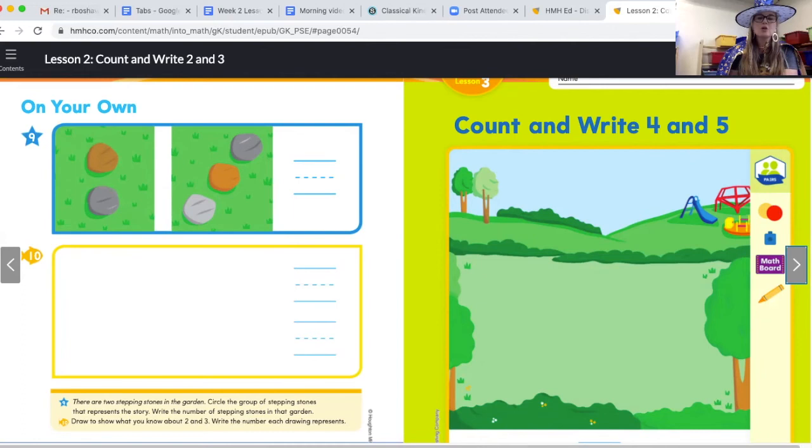You look here and here's a box. So you're going to show what you know about the number two. So you're going to show a picture here to represent two. You're going to draw a picture here to represent three. You're showing me that you understand what that means, what the number two means. And you're showing me that you understand the number three. And then you're going to write, because we're practicing writing, those numbers on those lines. When you finish that, show that to your mom or your dad or grandma or whoever's doing your school. Show that to them. Excellent.